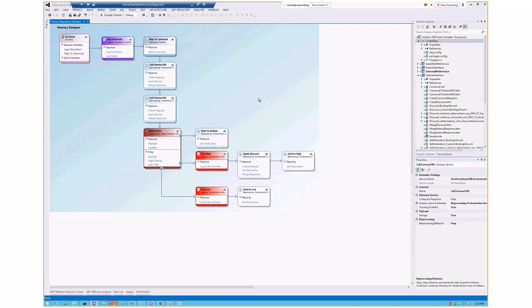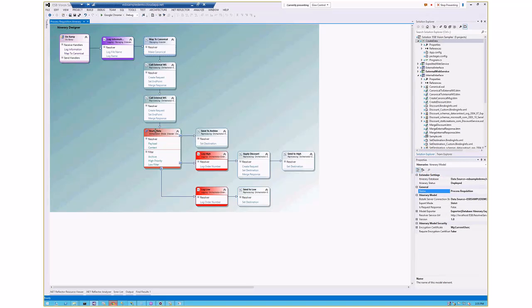The last piece is the orchestration broker. This is new. There's not this capability out of the box, other than as a messaging-based orchestration broker. This one allows you to make a decision midway through an itinerary instead of just at the beginning of the itinerary.